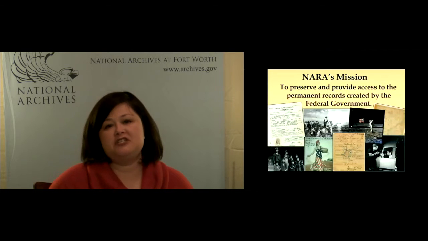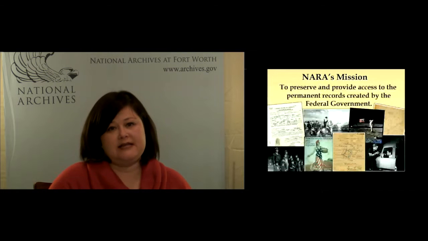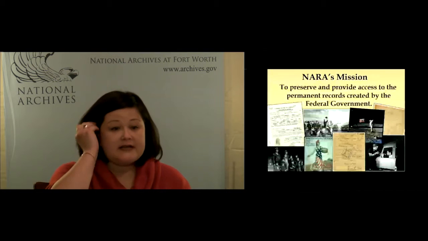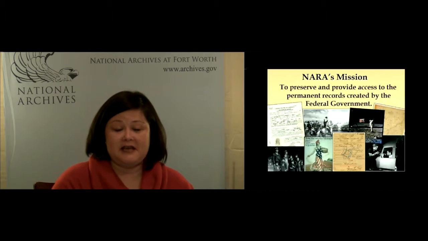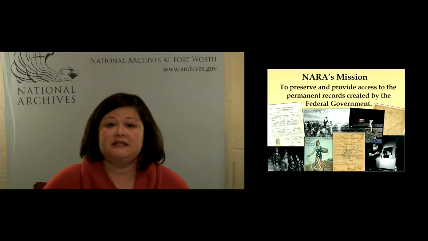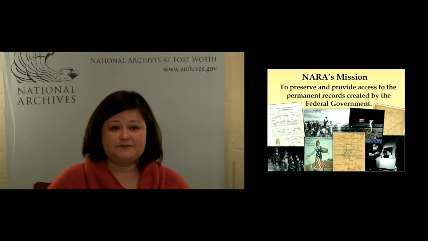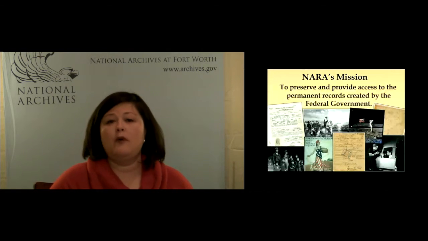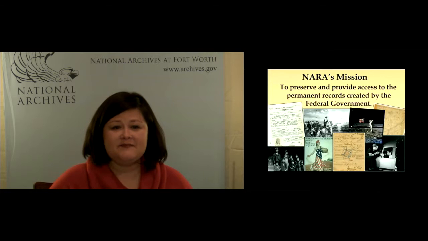It's our mission here at the National Archives to preserve and provide access to the permanent records of the United States government. So we have a variety of different types of things. So, for example, on your screen there, you can see in the upper left-hand corner a document which is the Declaration of Intention for Albert Einstein to become an American citizen. We also have when Washington took command, when we went to the moon, a map of the original 13 colonies.